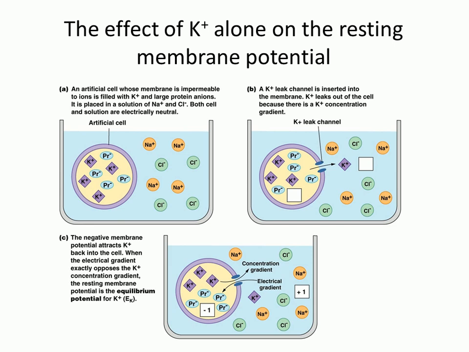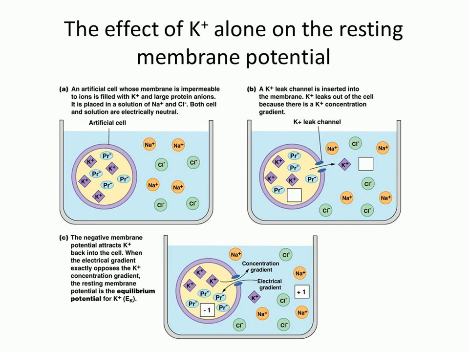I dealt with a single ion. To get this value was for sodium. To get this value was for potassium. When I drew this picture over here, I dealt solely with the potassium. And then when I drew this picture down here, I dealt solely with the sodium. So everything I just described to you is theoretical. In other words, it's all done in a laboratory.